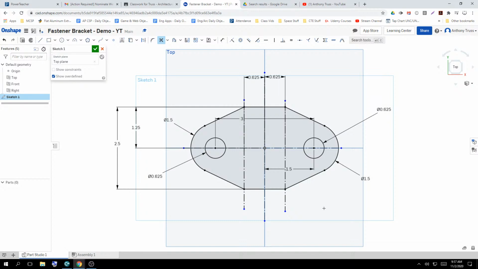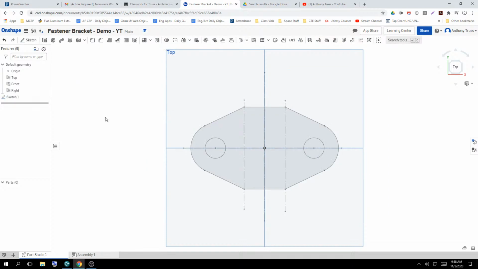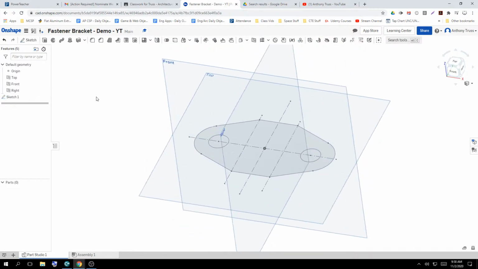We haven't done the vertical tabs, and that's actually easy. This is the majority of the work, the majority of the thinking. But you've seen that I've divided halves, I've taken advantage of radius, I used trim. And at this point, I just need to know how thick this is, and it clearly says vertically it's 1/2 inch thick. So I'm just going to say, okay, I'm done with my sketch. My sketch is now completed.